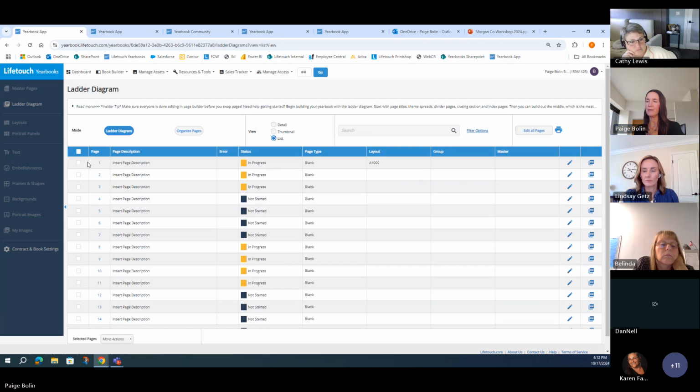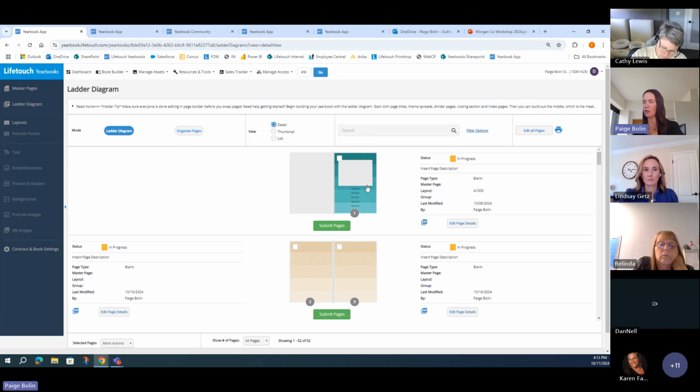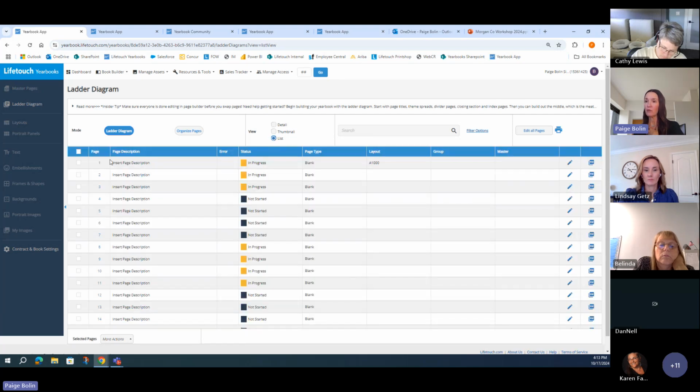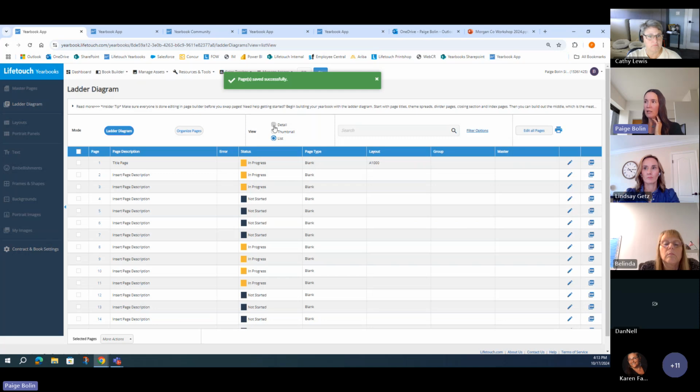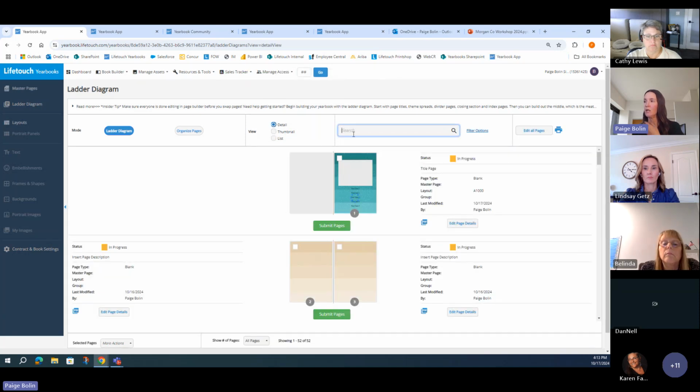And this is helpful if you're wanting to do things to multiple pages at a time, because you can come in here and select the pages quickly and do things. You can also do some of these things from the detail view as well. But for instance, from the list view, if you're wanting to label your pages, which I would recommend, especially if you're having other people work with you as well, then you can come over here to the far right and hit edit all pages. And then you can type what is going to be on each page. This will help you be organized as well. And then you would hit save all changes, and then your pages will be labeled, and you can search for certain pages. So if you want to search for 3rd grade, or you wanted to search for Smith, then you can search for that and it'll help you pull it up. So it's a little shortcut right there as well.